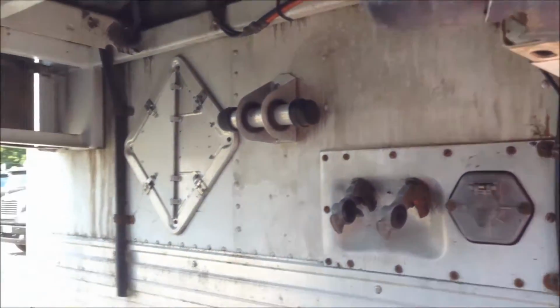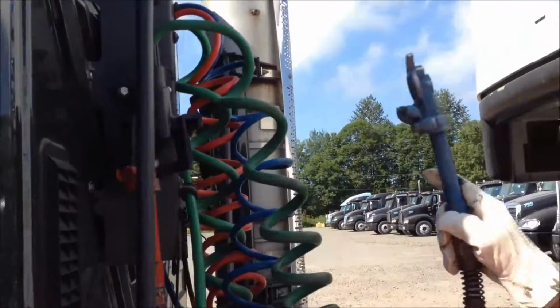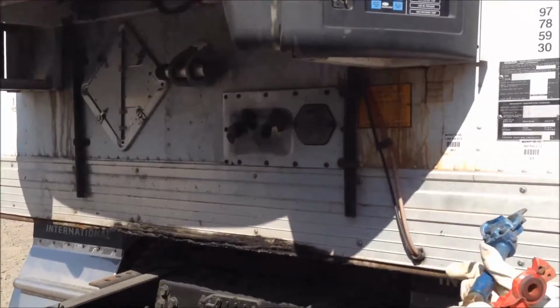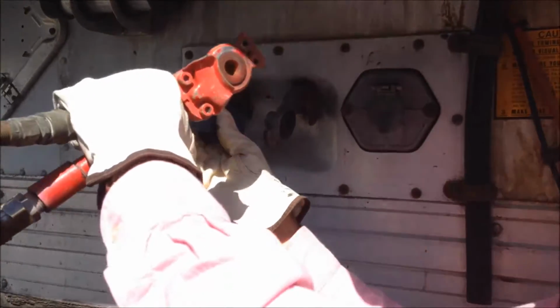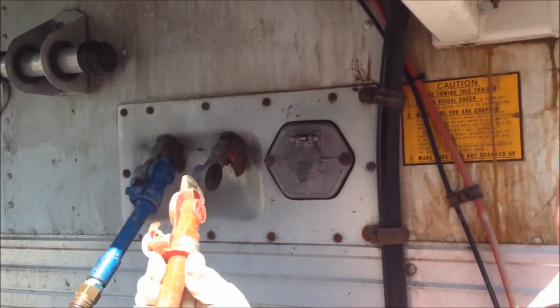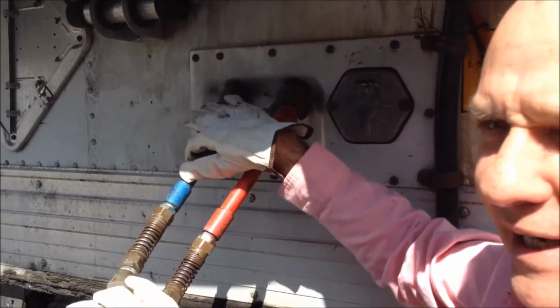We will then come to the truck again. Hook our airlines. We will then hook our airlines up. Blue goes on the blue side, which is called a service line. Red will go on the red side, which is called the emergency line. The red line supplies the air to the trailers. The blue line is what activates the brakes.